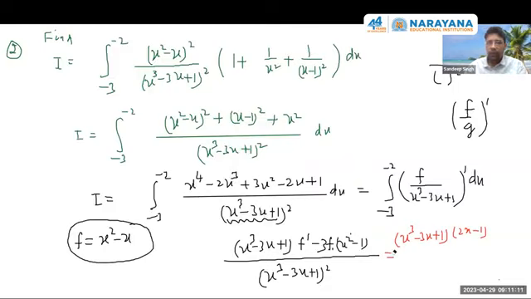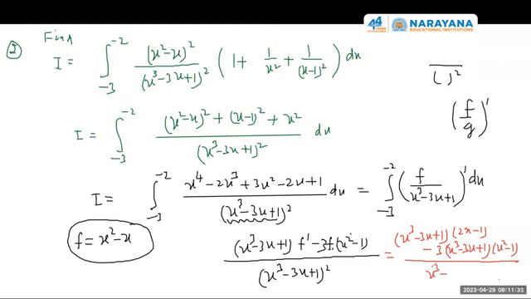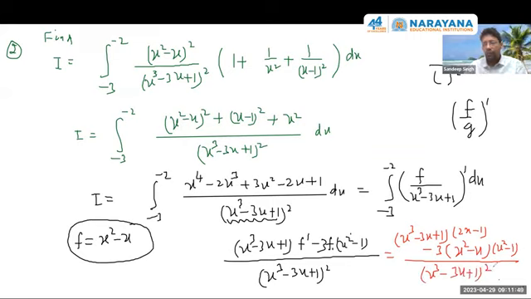Correct. So now this is 2x minus 1. What else? Minus 3 times f. And f is x cube minus 3x plus 1 multiplied by x square minus 1. This whole divided by. Now we should check. F is x square minus, oh sorry, F was not this, x square minus x. Now you should also check whether this is correct or not. X cube minus 3x plus 1. So let us check the coefficients.